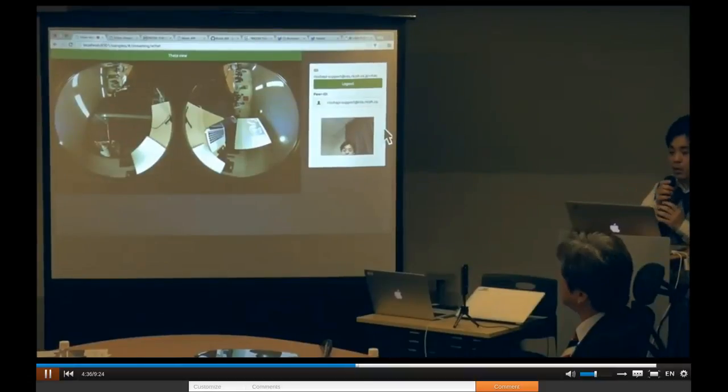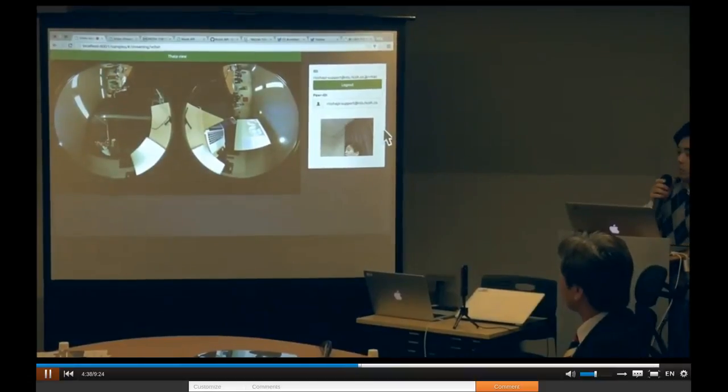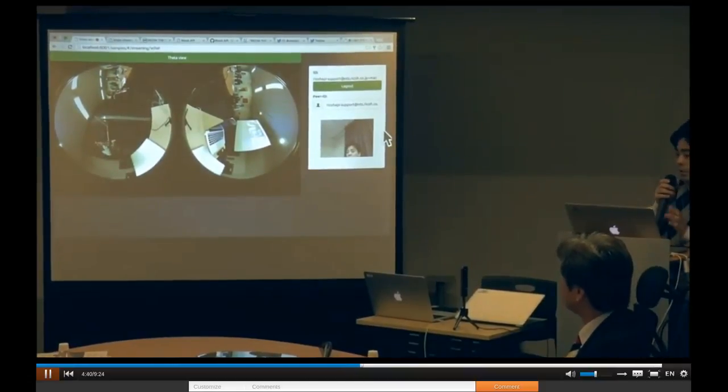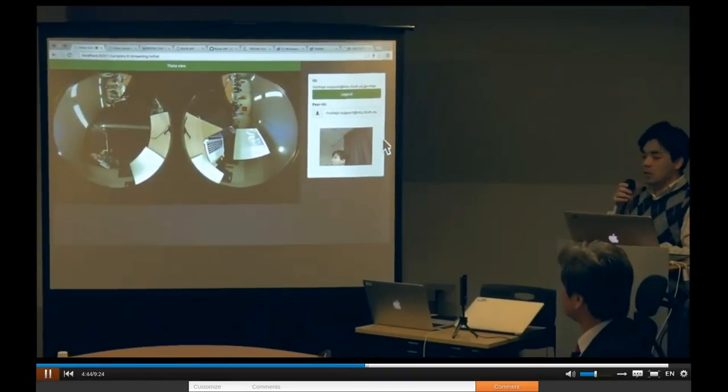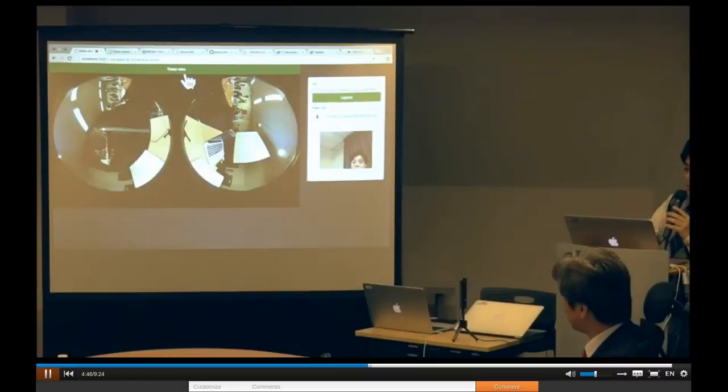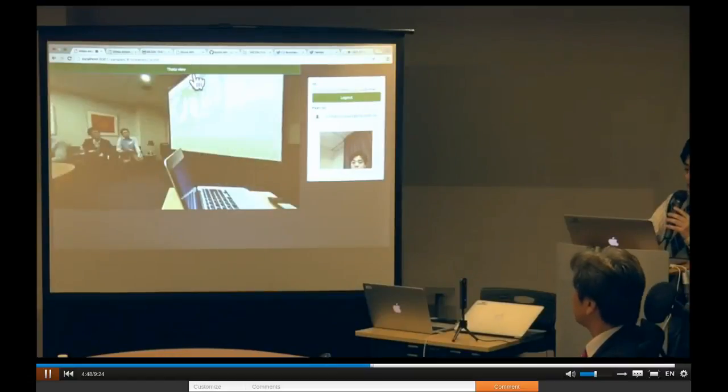In a similar manner, this function easily enables real-time exchange of THETA images, today within a LAN, but even between remote locations. Plus, we added the THETA View button for demonstration.